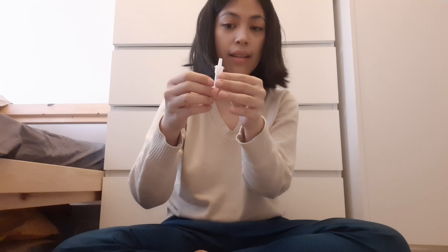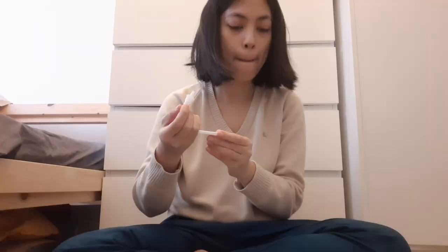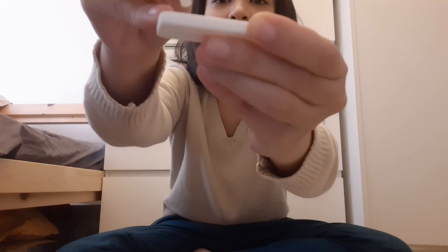Attach the dropper into the extraction buffer tube. Mix thoroughly by swirling or flicking the bottom of the tube. Gently squeeze the tube. One, two, three, four. Read the result when the timer reaches 15 to 30 minutes. Do not read after 30 minutes. Wish me the best!